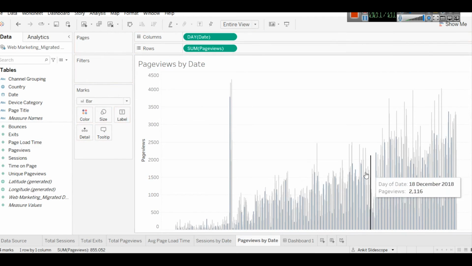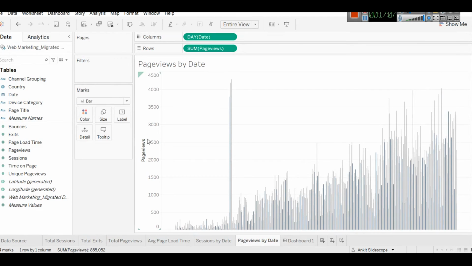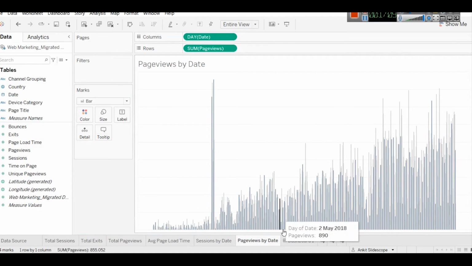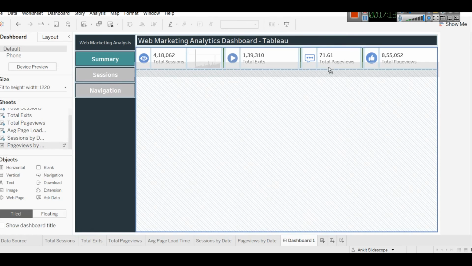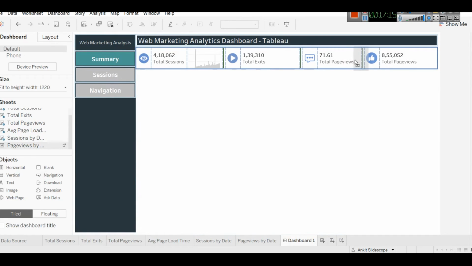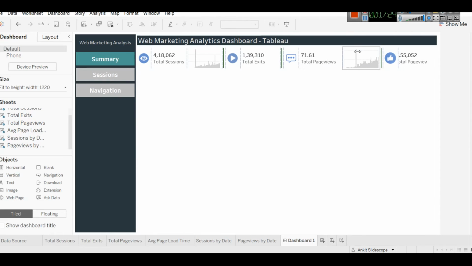This is how page views by month have varied. And I have to hide header here, and then I will simply drag page views by month here, oh sorry, by date, hide title, and then we have to do a lot of work once again. Okay, so now we can drag that.